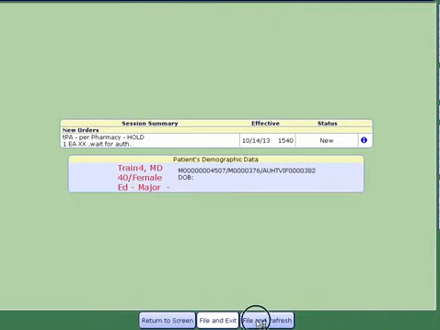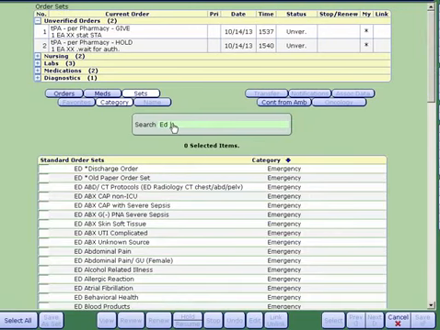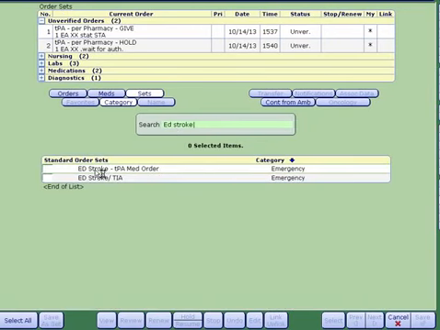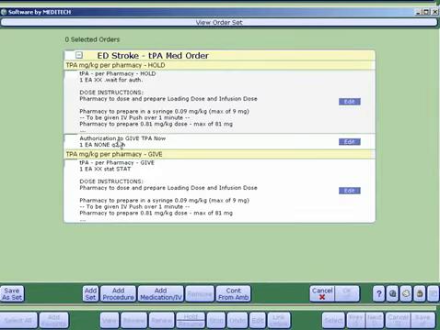The major difference is that that first order has gone to the pharmacy, and it's going to come up, and the nurse on the electronic screen is going to go ahead and give that drug. This next one, the nurse is going to see, says hold for authorization. So when you do know that you're going to give it, then that's when you use the other order, the authorization to give.